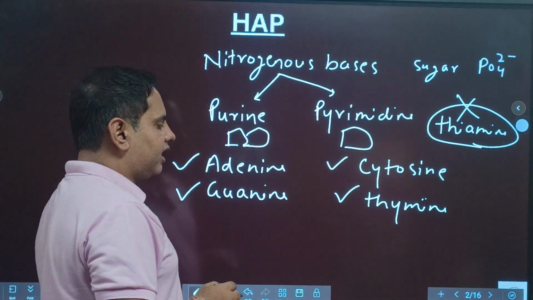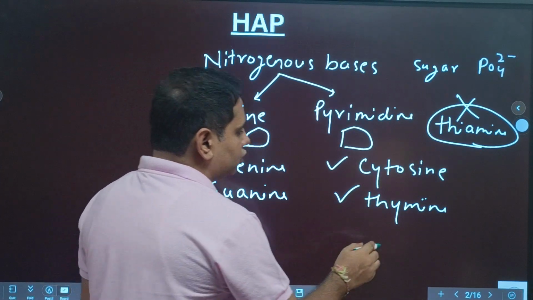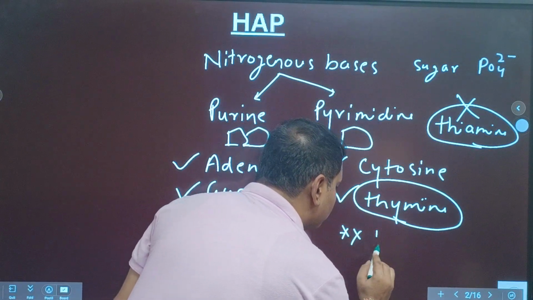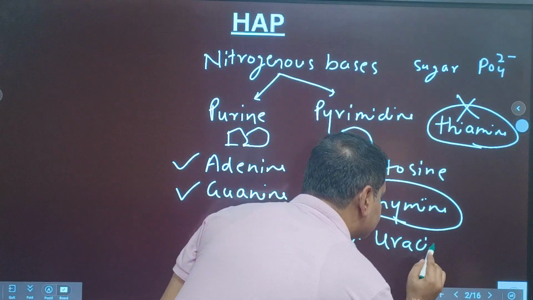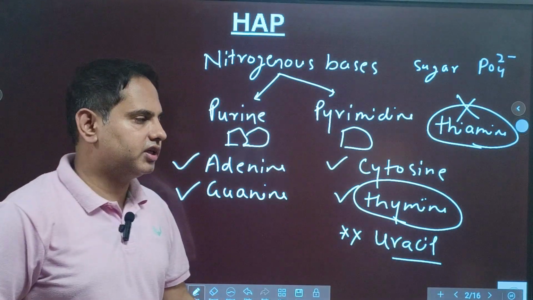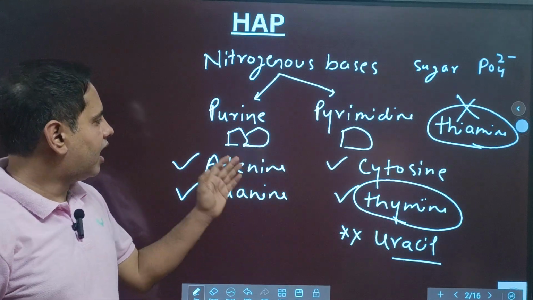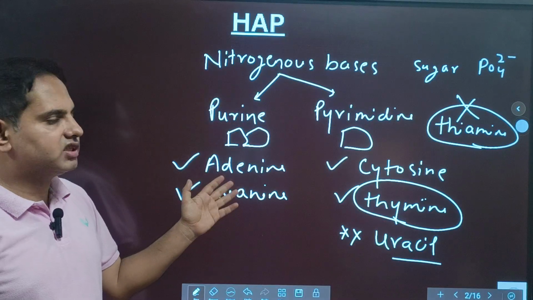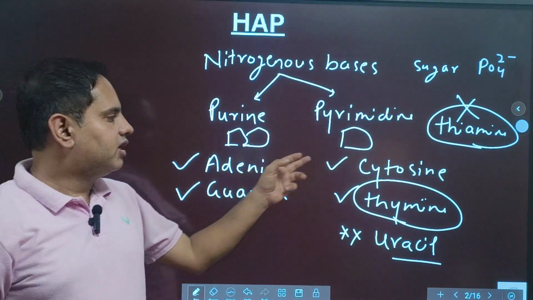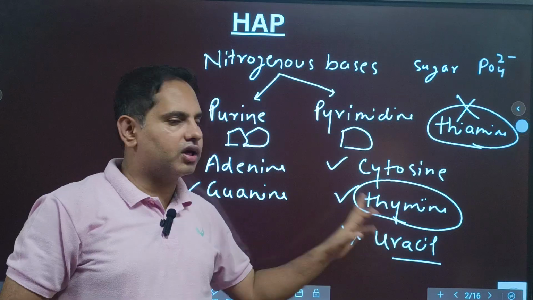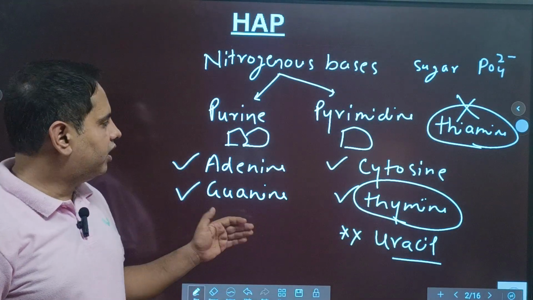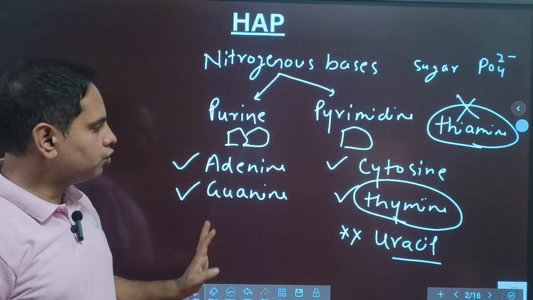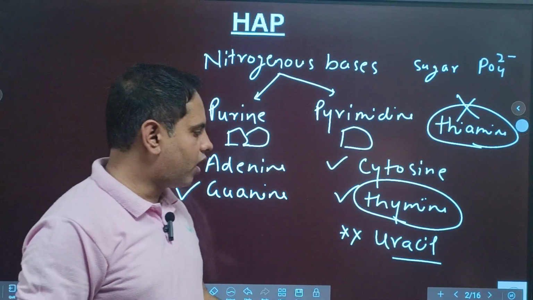So if we talk about RNA, RNA is a ribonucleic acid. So instead of thymine, RNA will contain uracil. So in nitrogenous bases, in pyrimidine, the rest will be the same. RNA की अगर composition करनी है तो nitrogenous bases which are required: in purine, adenine, guanine, cytosine, and instead of thymine, uracil will be there for the RNA, and for DNA, adenine, guanine, cytosine, thymine. Right? So these are the nitrogenous bases which are required.